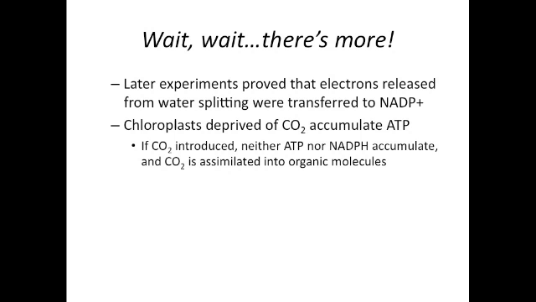Wait, there's more. More experiments proved that electrons released from water splitting were actually transferred to NADP+, which is an electron carrier. Another experiment also concluded that chloroplasts that were deprived of CO2 accumulated ATP. If carbon dioxide was introduced to the chloroplasts, then neither ATP nor NADPH accumulated. And so from this, they knew that CO2 was assimilated, or formed with other carbon molecules, to form our organic molecules, which is sugar.